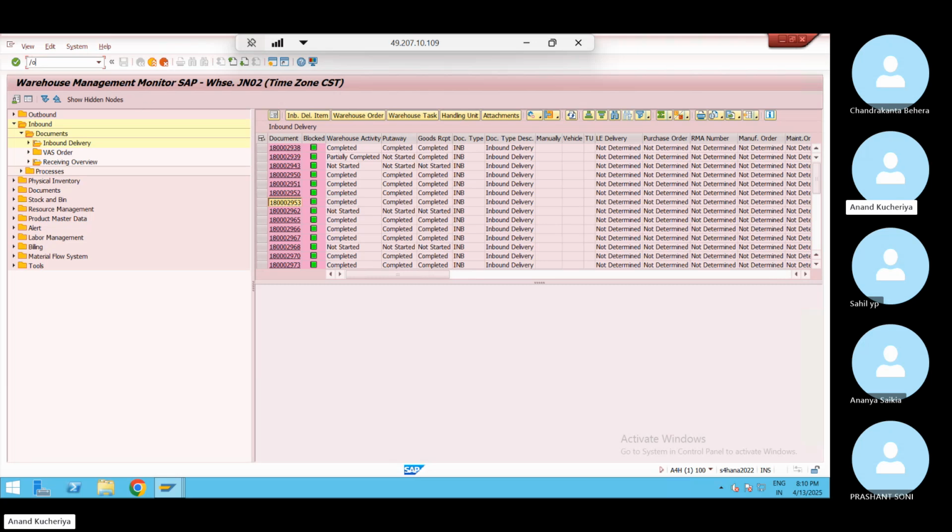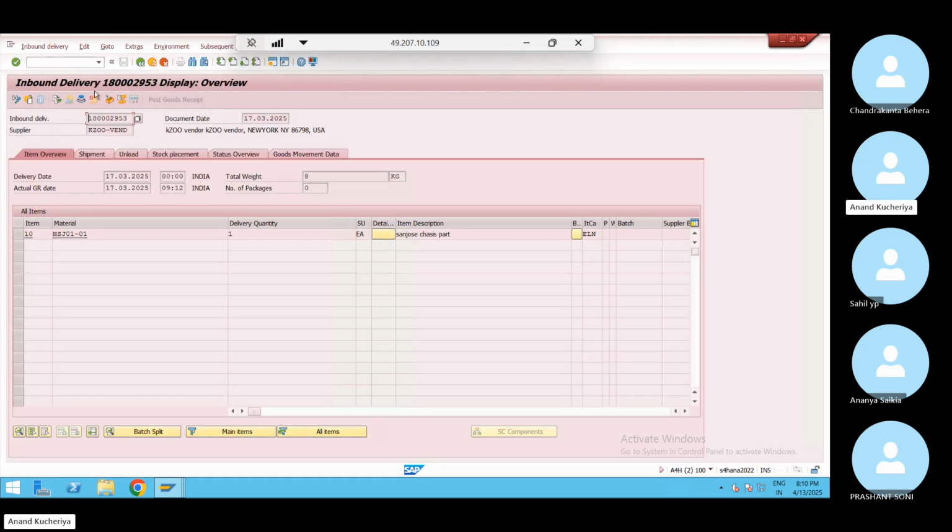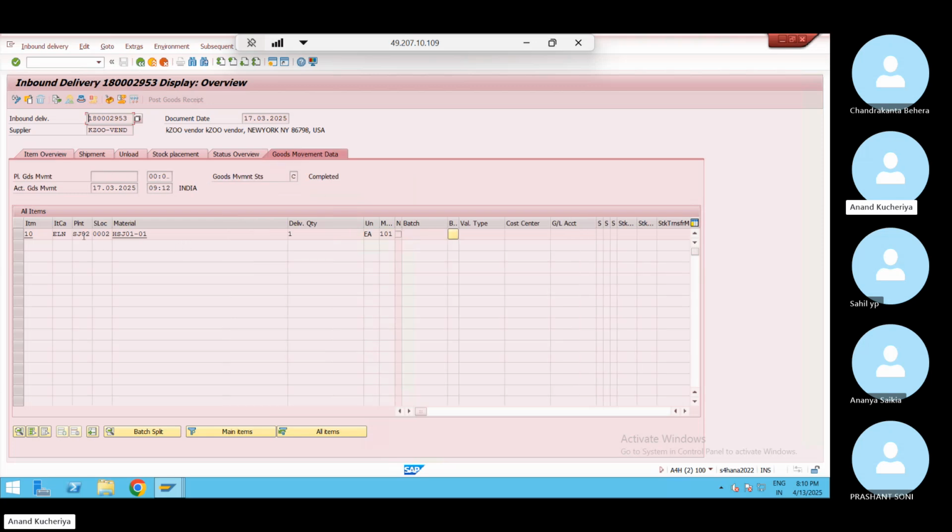So from here, I simply go to VL33N, and here I can find the information that this belongs to this plant, and the storage location is this. So I got this information from the delivery.